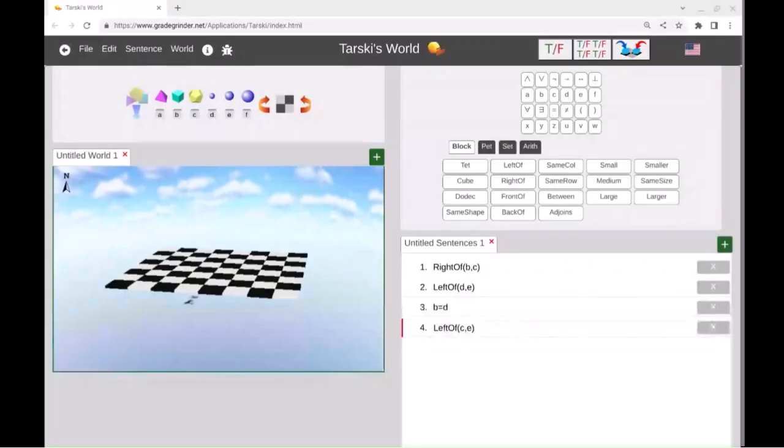Okay, so here we're going to be looking at the soundness of the argument we gave earlier in the blocks language. And I've included it here for convenience on the right. Those first three sentences are the premises, and the conclusion, that fourth one, is left of CE. And we gave a proof previously that this particular argument was valid.